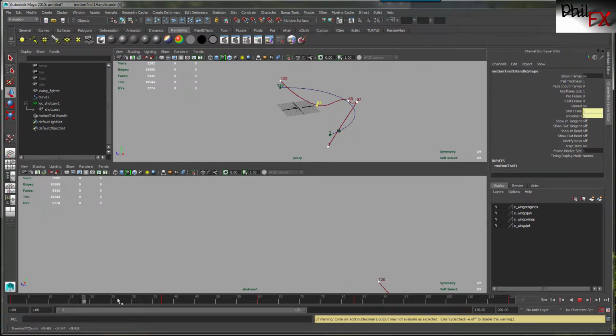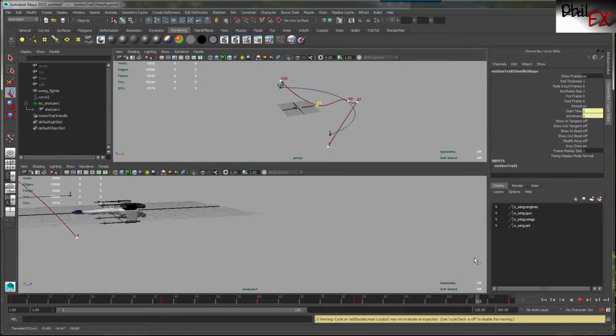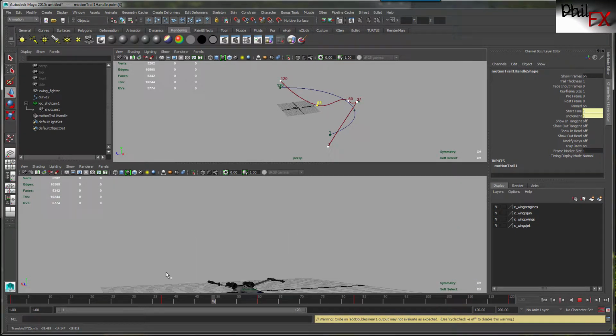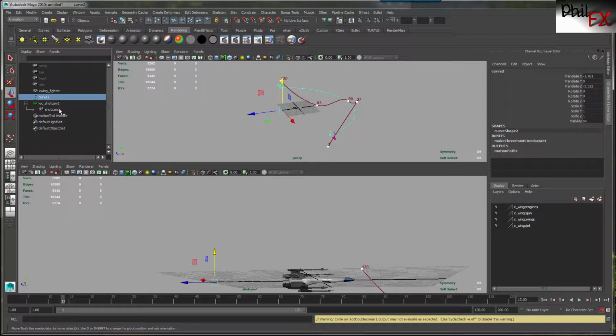You can also see in this case, if you've got a waveform like that, this is the case where you might want to use that camera and aim, which is what I'm going to show next. Because right now the camera goes way off and we're not looking at the X-Wing fighter. Alright, so let's go ahead and show how we would use this with a camera and aim.